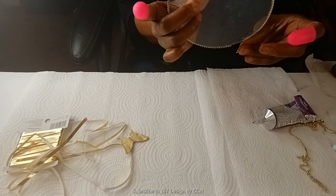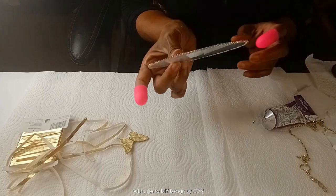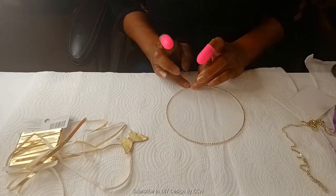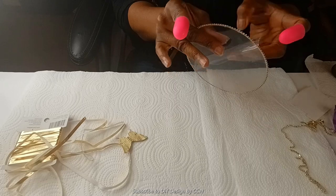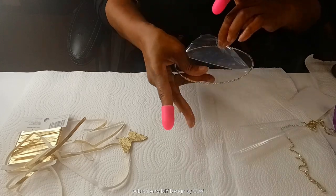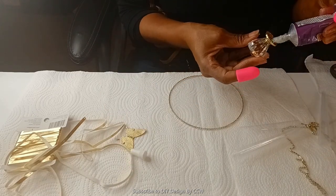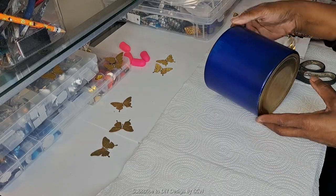And once I do that and get that locked into place, then I can carefully pull the film off. That way I'm not making a mess of the acrylic, because it's really hard to get the glue off of these acrylic lids, or disc rather. I'm going to make it into a lid, but it starts off as a disc. So again, once I do that, I'll peel back the film, and then I'm going to glue on the same type of knob that I glued on the other lid, using the same process, mixing the E6000 regular and the quick hold. And that's it for the lids.